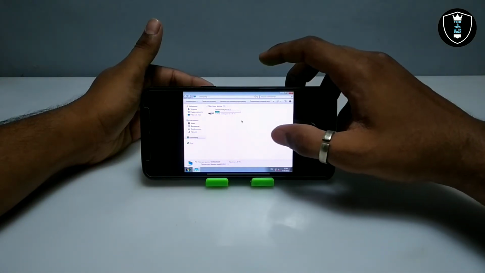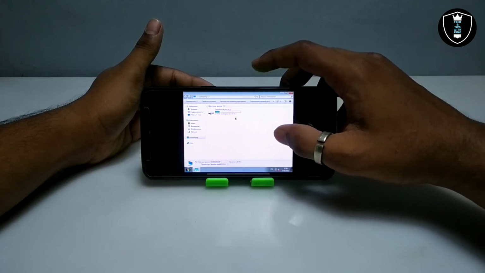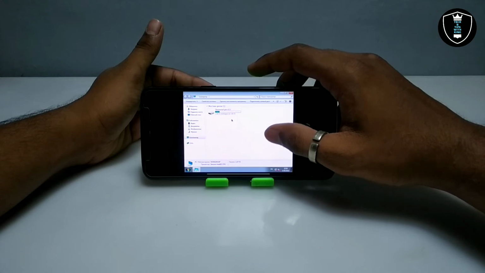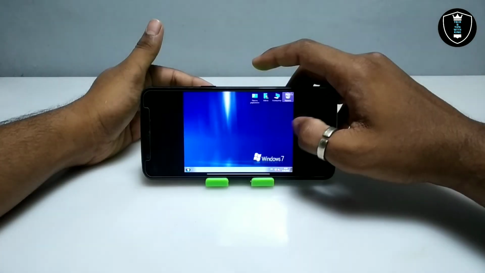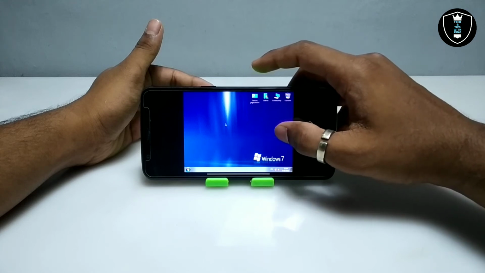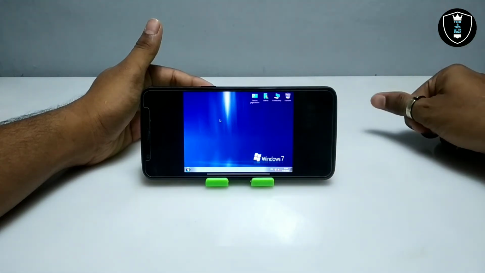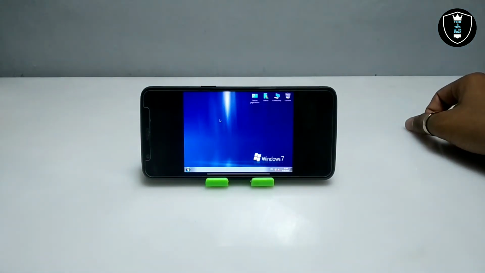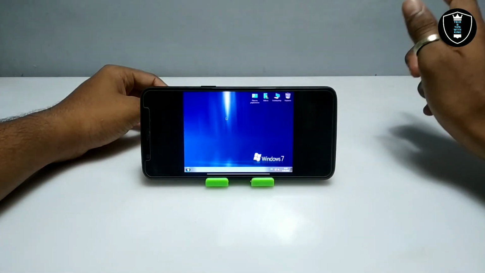As you can see, this is My Computer, and this Windows 7 has a C drive with a lot of storage, so you can install any PC software in this. If you want to install PC software in any Windows, let me know in the comments. I'll try to show it. In my previous video I've already shown how you can install software in Windows XP, but till now I haven't shown it with Windows 7 or Windows 8 or Windows 10, Windows 11.